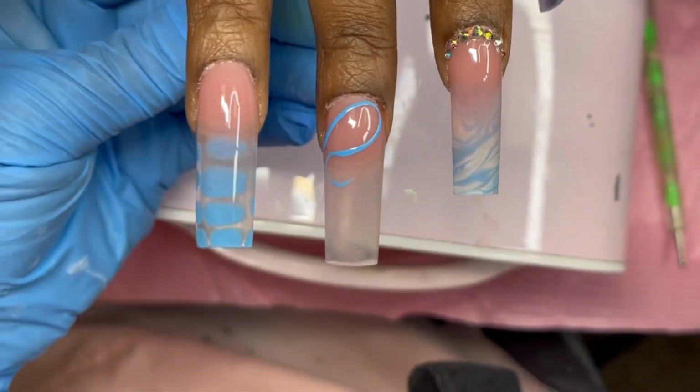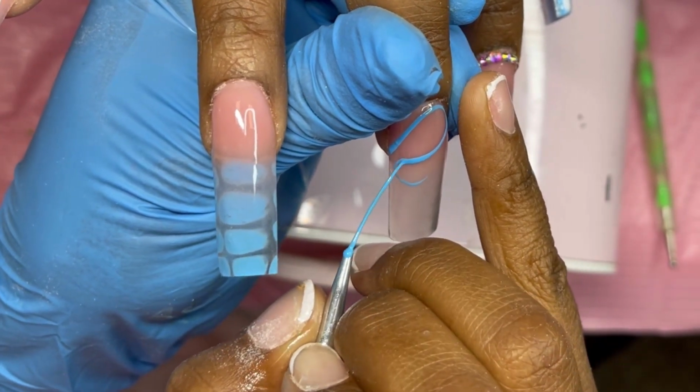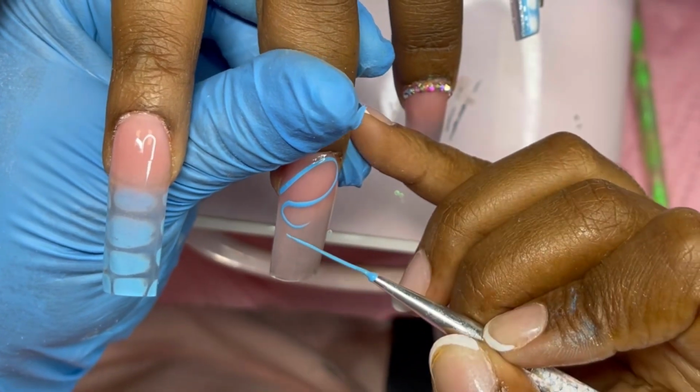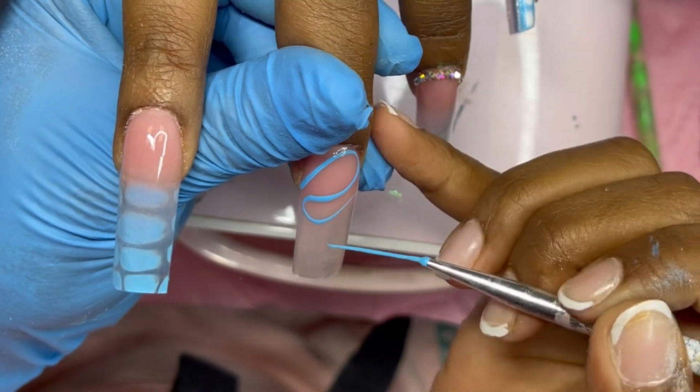So this is what I was telling you guys. On the middle finger, what I did, I draw on top of the top coat, because when I'm done drawing, all I'm going to do is throw the glitter in the wet polish, cure it, and then dust it off. And then that's going to be the end of the video.